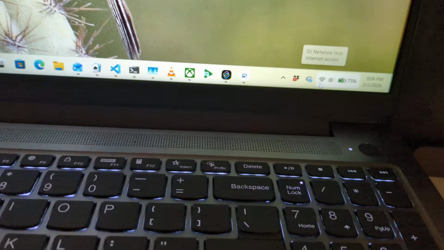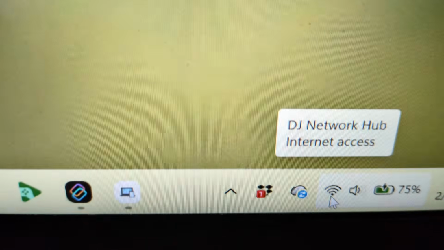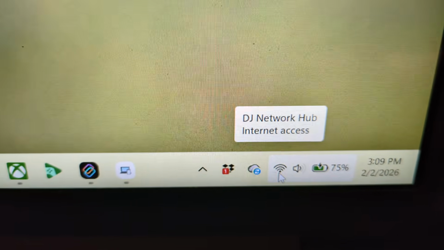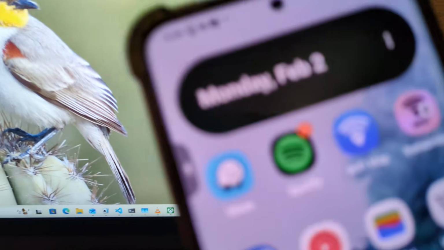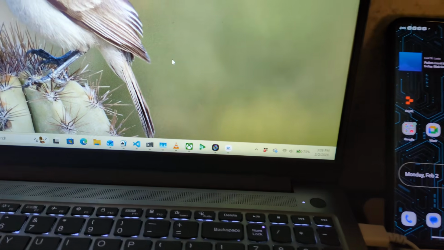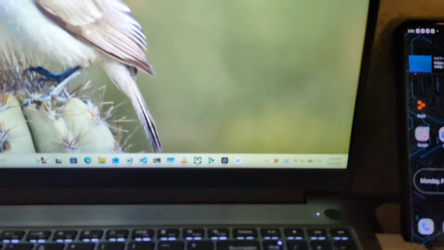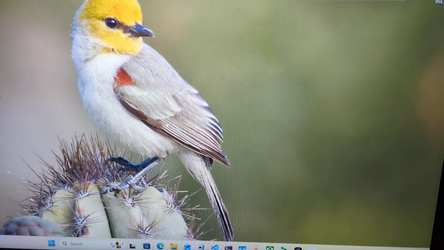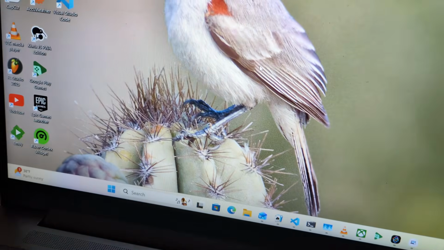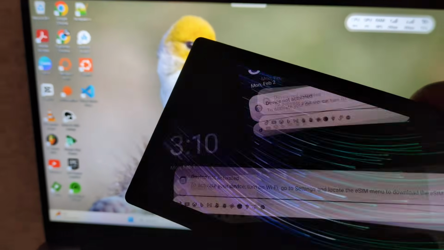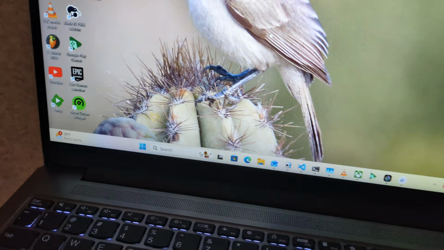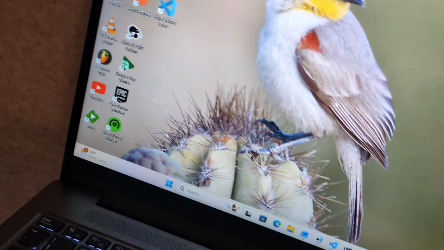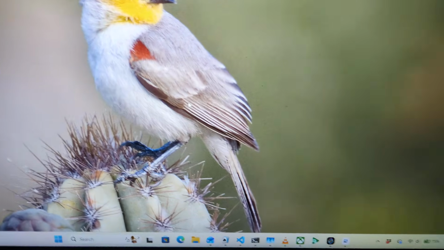So my laptop is also linked to the Kite Mobile Data, and this is basically what this video is about. I can hotspot it to another phone, I can hotspot it to my laptop. I also got a tablet. Even though I got 5G on this one, I can hotspot it to my Razer Edge, and anything else. I can hotspot it to my Switch on the other side of the room.